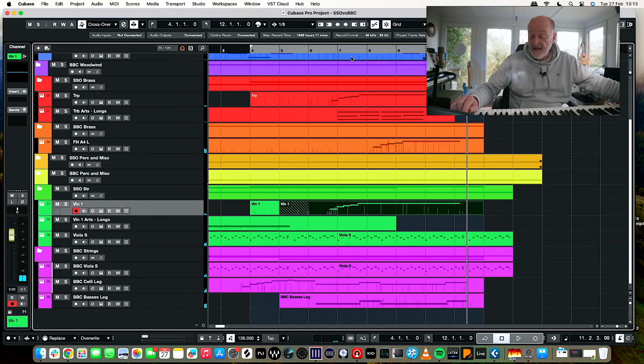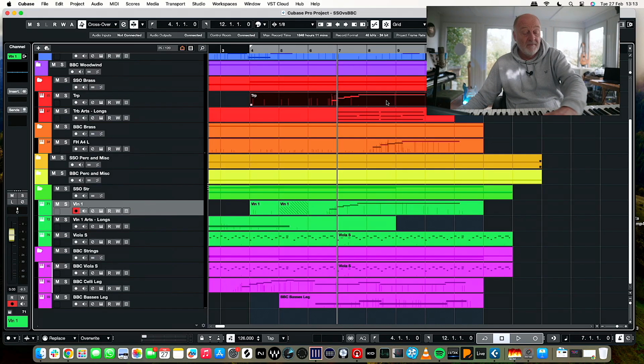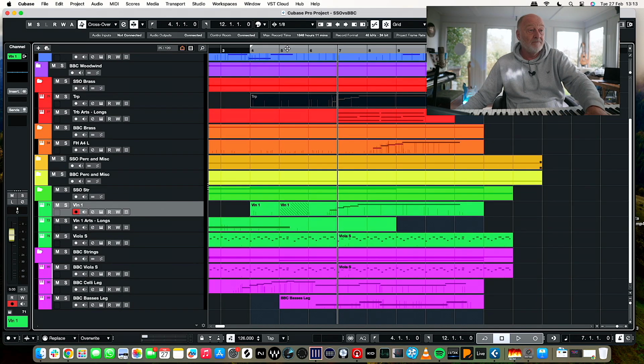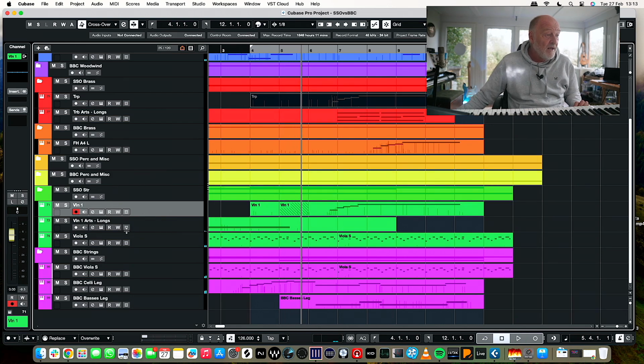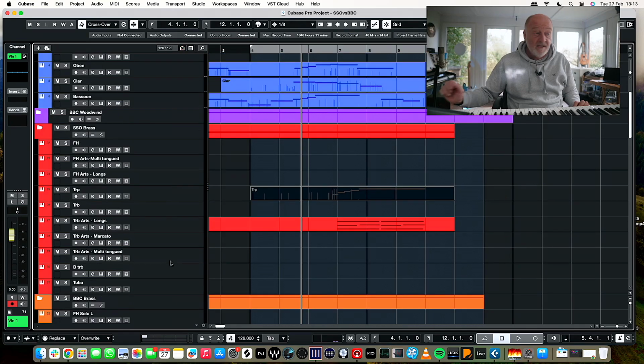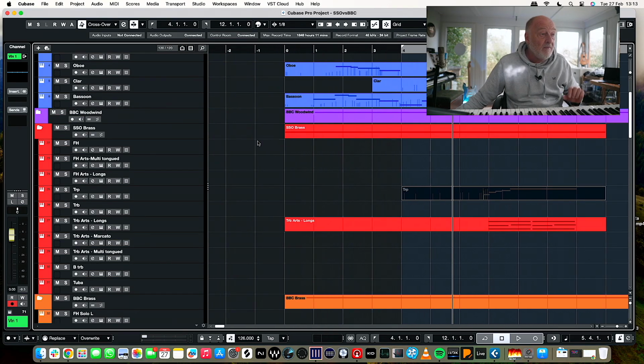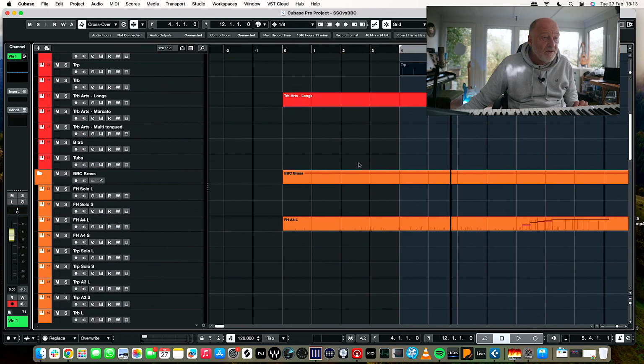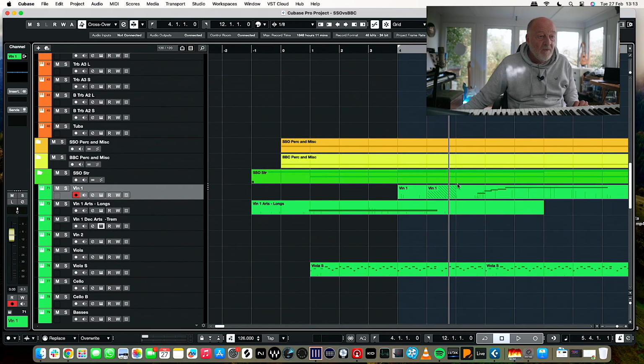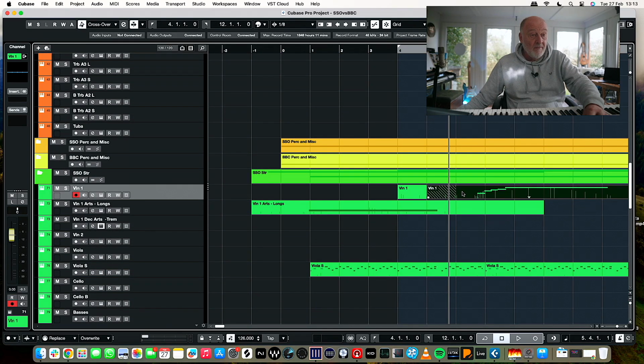And I think I'm going to take that down an octave so that it's an octave below the trumpet. Actually, the trumpet's too much. Mute trumpet. I'll tell you what, that was the Symphony Orchestra. Let's add an octave in the BBC so that you can hear the difference. Where's the violins? There we go. Let's copy them off. Whoops.